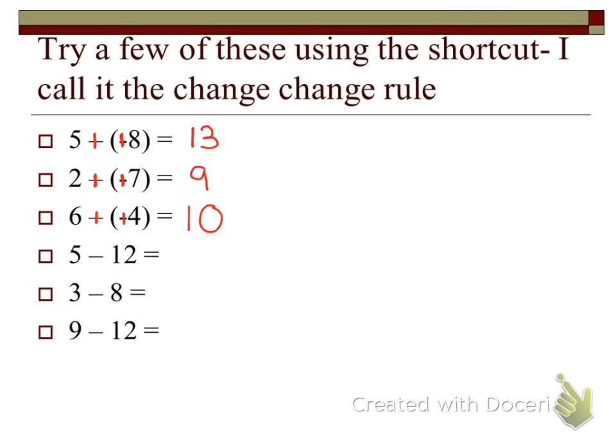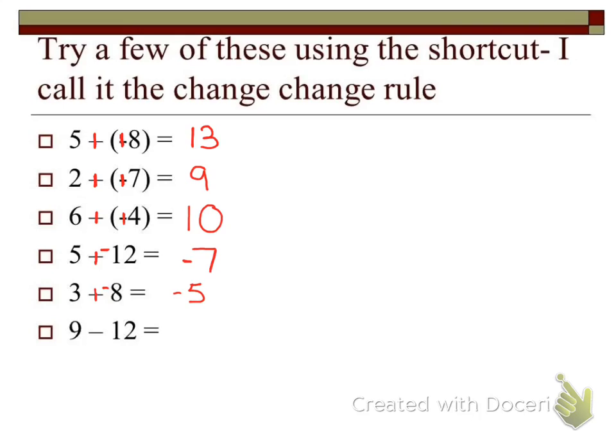Now I've got 5 minus 12. Hopefully I didn't trick you here. We see that there's just one subtraction sign, so I'm going to change that to 5 plus -12. And I have to use my different signs rule here, because my two numbers that I'm adding have different signs. The difference between 5 and 12 is 7, and 12 is bigger than 5, so it's going to be -7. 3 minus 8, I've got one subtraction sign there, so I'm going to change it to 3 plus -8. Again, I've got different signs, so the difference between 3 and 8 is 5. 8 is bigger, and 8 is negative, so it's going to be -5.